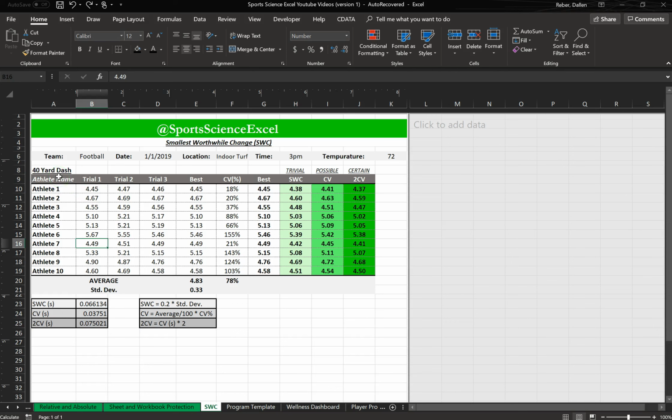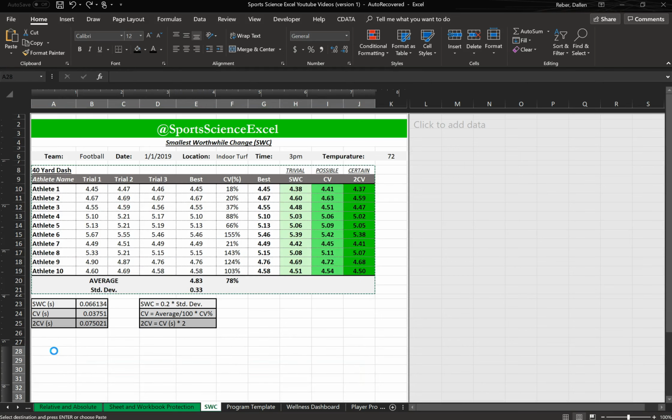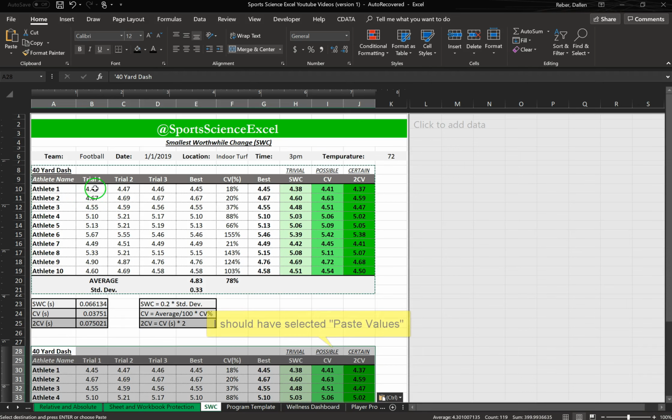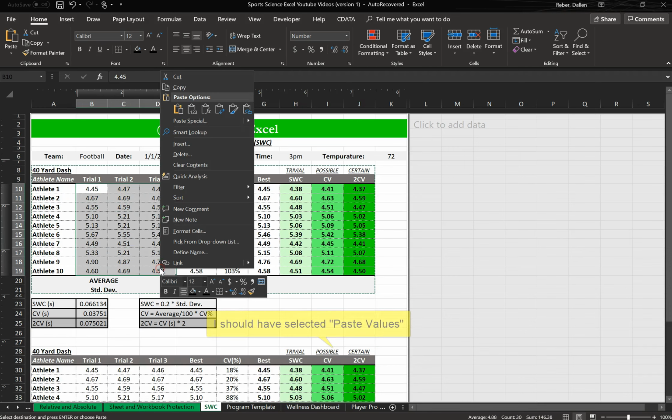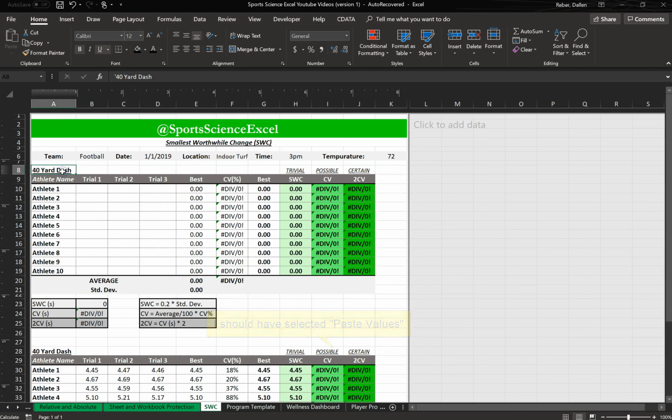For example, if we were getting ready for the combine, doing multiple tests, 40-yard dash, pro agility, 5-10-5, whatever it may be, this can continue to be my running table, where once I'm done with the 40-yard dash, I'd simply just paste it down below, come up to the trials, clear contents, and now I'm ready to roll with whatever it is that I need to run, okay?